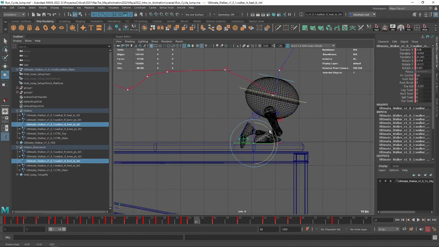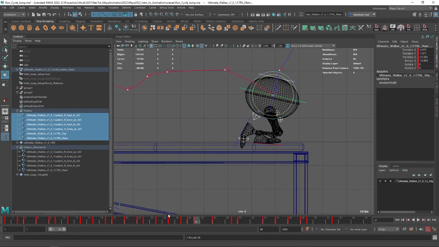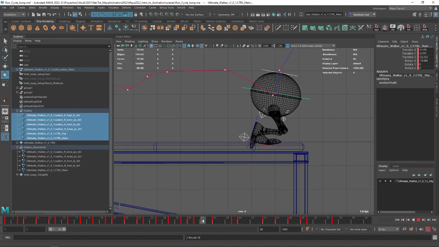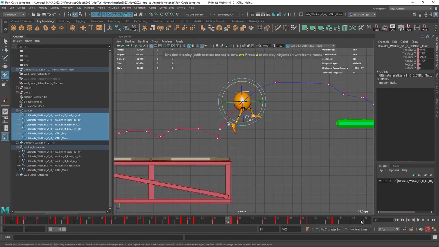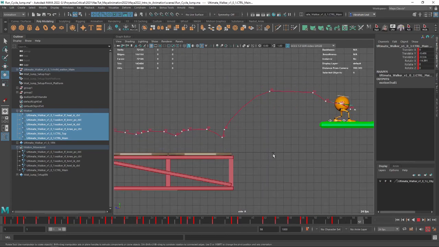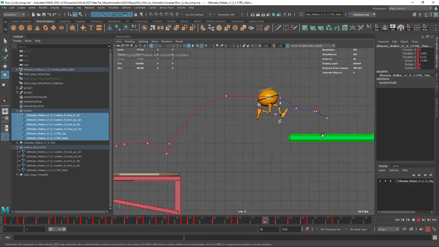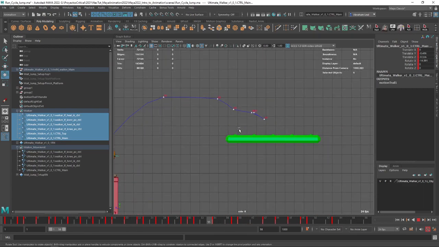Very important that this guy has as many frames as we need there. I usually like to, as you know, add a keyframe on everything when we have an important keyframe. And then we have the jump. And we get, boom, nice. Now, see how the landing also looks very nice because the feet are not landing at the same time.